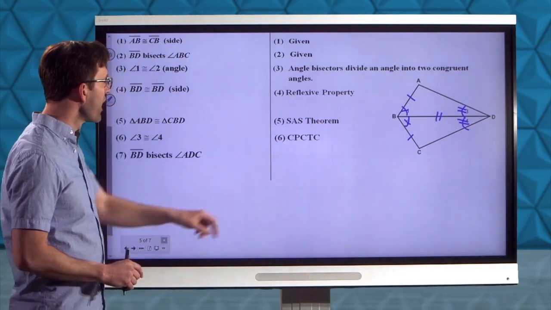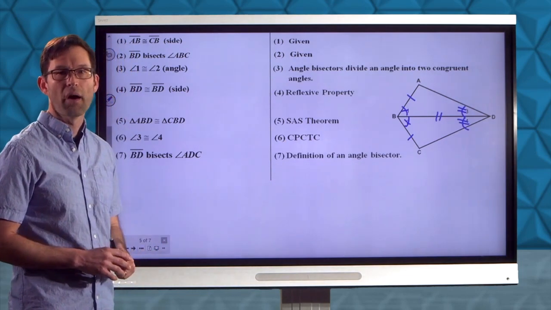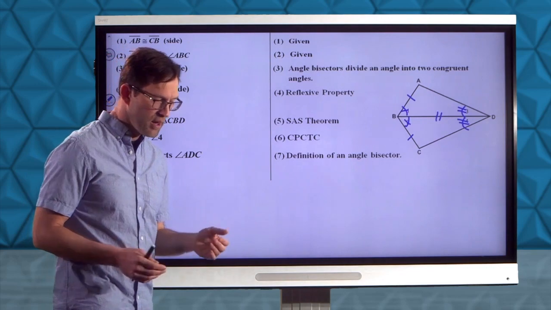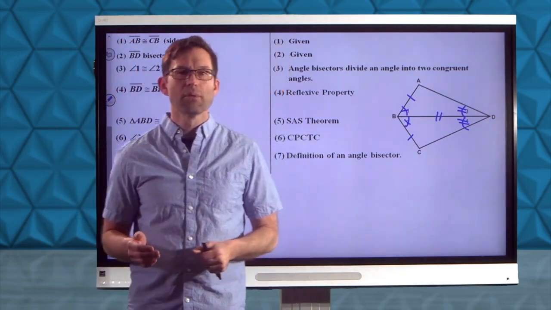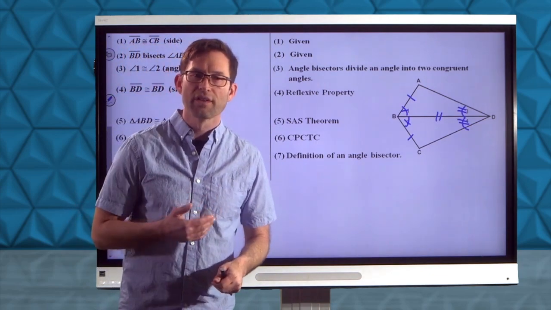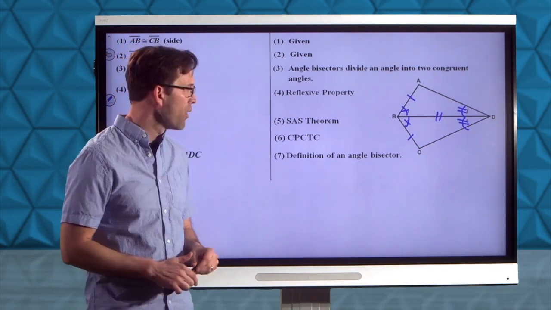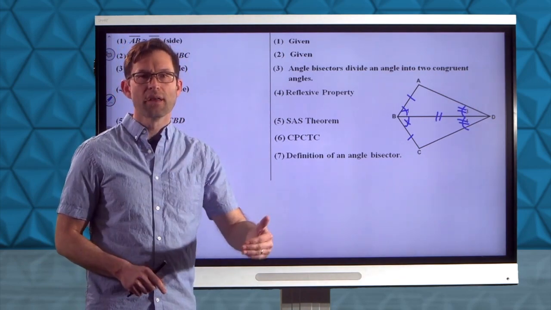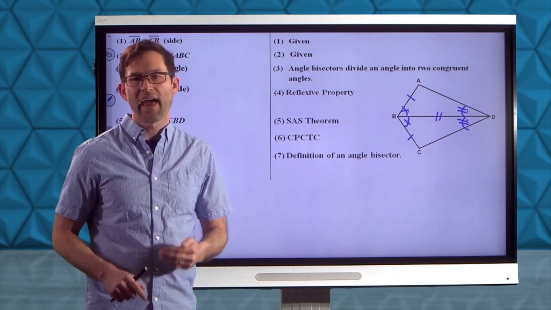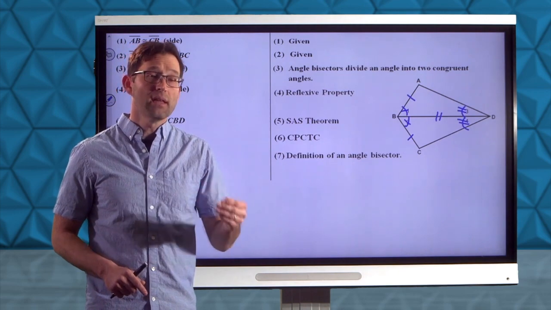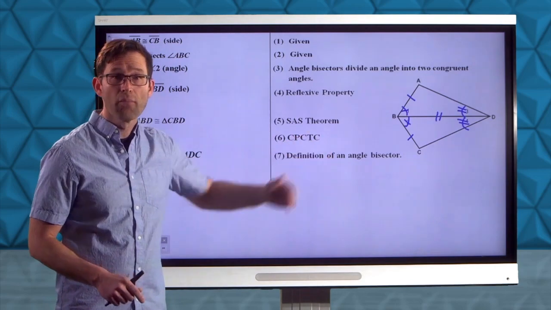Now, what's my reason for that? Here, I'm going to write down definition of an angle bisector. Now, I've been talking a lot about when should you put that down, when should you not put that down. And it may almost seem a little bit hypocritical of me to write down this now. But what else would I write down? I could write something convoluted down like, if a line segment divides an angle into two angles of equal size, then we call it an angle bisector. But here, I actually like using just that phraseology, definition of an angle bisector.